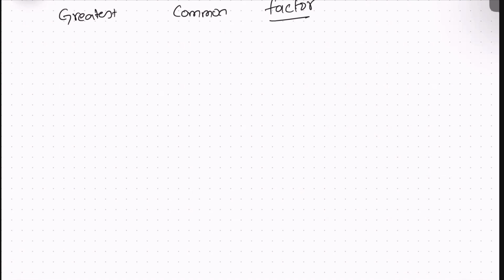You are seeing the term common here, right? Common means you are finding it for more than one number. It could be two, three, four, any set of numbers. For those numbers you are trying to find the greatest common factor. Now if you clearly observe the names here, they will give you most of the answers for you.